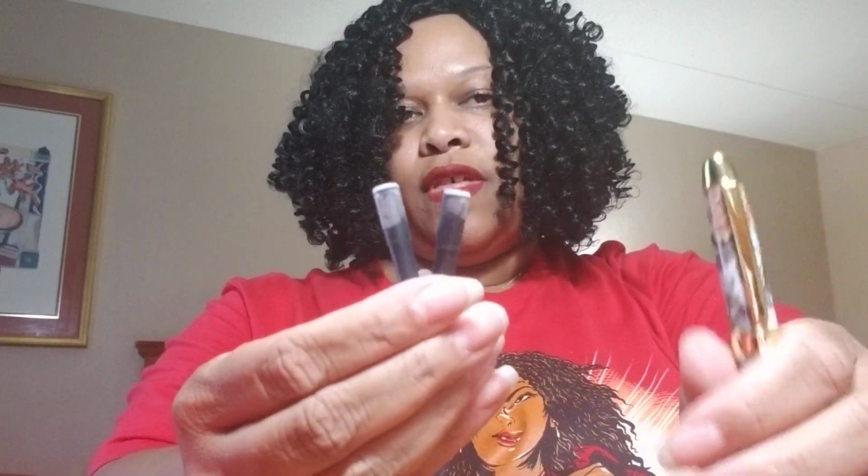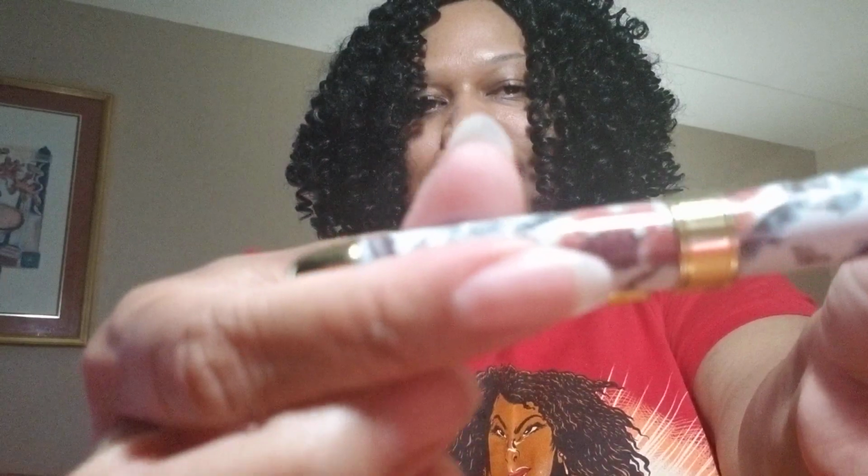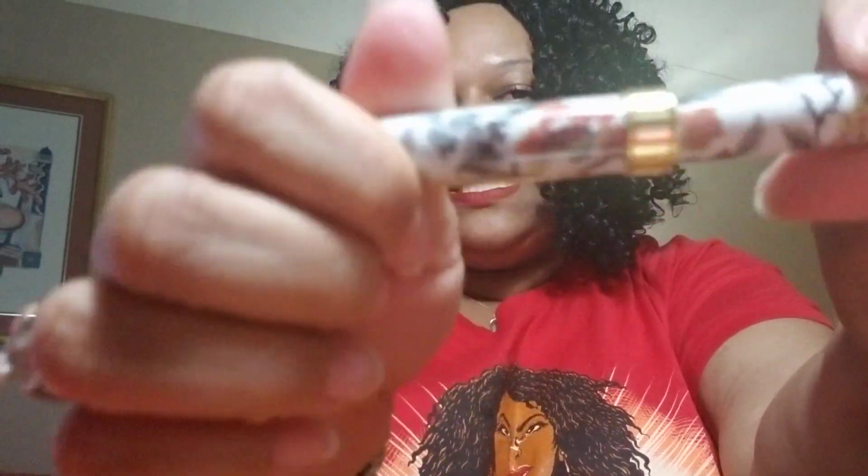And what else? One more ink cartridge for my pen. So two of them just in case. And this pen, I cannot remember the brand, but I picked this up at, I think it was Office Depot. It's a really heavy pen, and I love the little print on it. It's a floral print. The only thing that I dislike about it is that the cap doesn't click in place. So when I'm using it to write, I have to figure out someplace else to hold on to the cap, or it will go missing because it does not click in place.